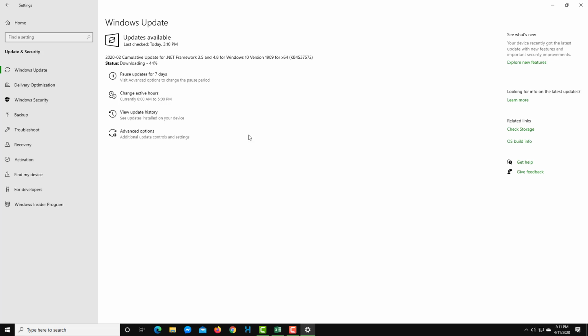This way you can get the latest features of Microsoft Windows 10, plus you get very good security on your Windows system, so that your files and information are all secure. So that is how you change the settings of the Windows updates and keep your PC up to date using Microsoft Windows 10.